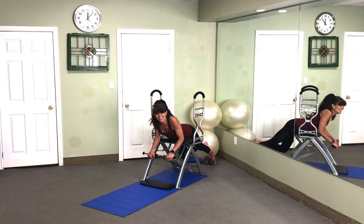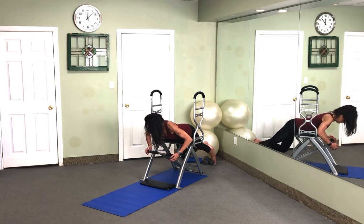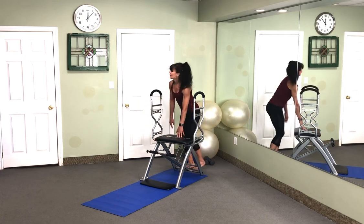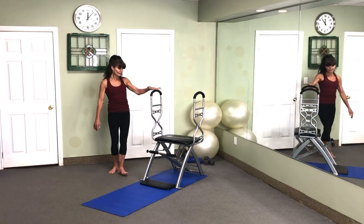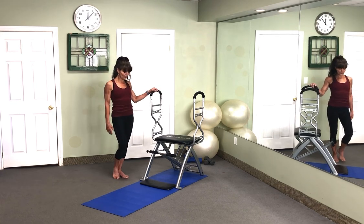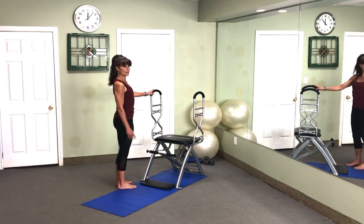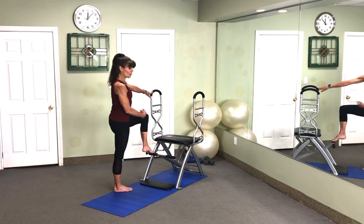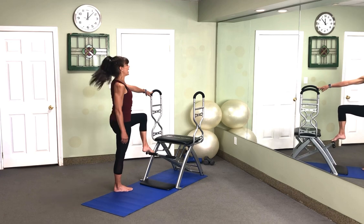So good. All right, let's get ready for balance work and lock your pedals together. So we're gonna come around to the front. I love the taller arms on the Pilates Pro Chair because they help you with your balance. We're gonna face into it with one knee bent. So you wanna make a nice 90 degree angle.